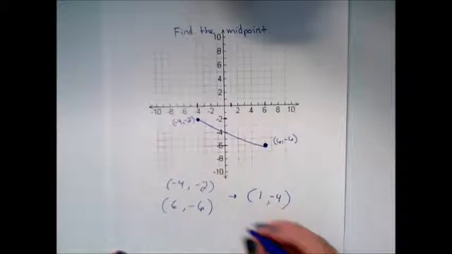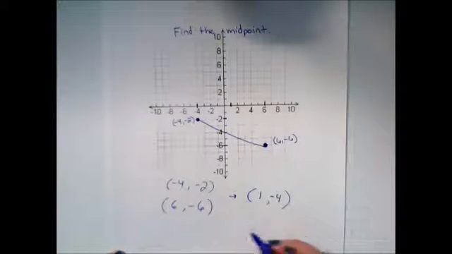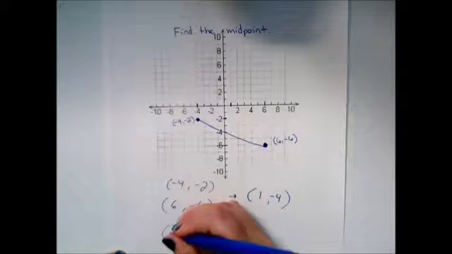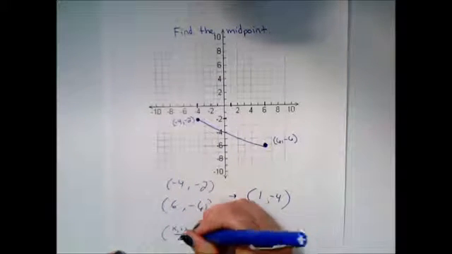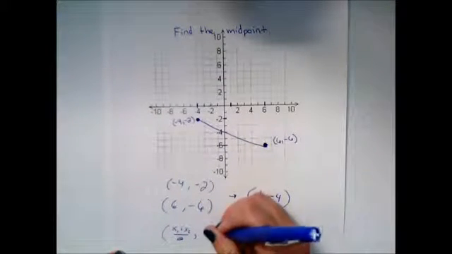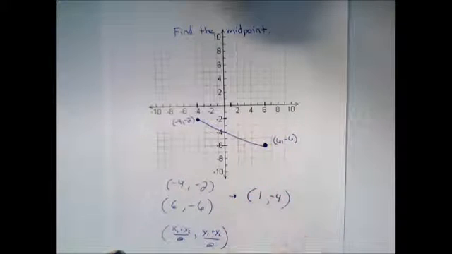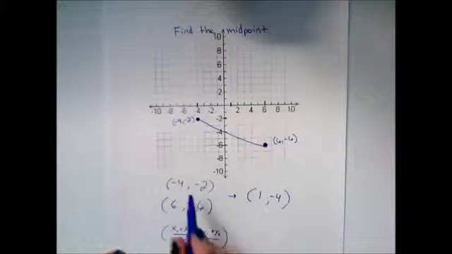If you've ever seen the formula before, the way it works is it says to add up your x and y values and divide by 2. And picture if you add up 2 values and divide by 2, you're essentially taking the average of those 2 values. Add up the x's, divide by 2, add up the y's. So let's try it that way.